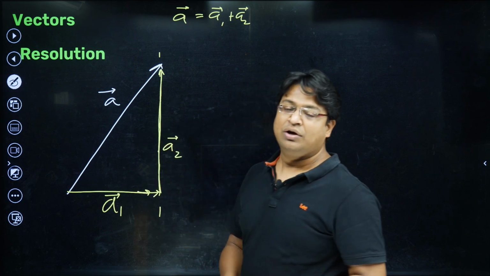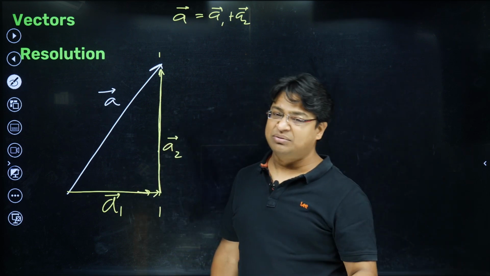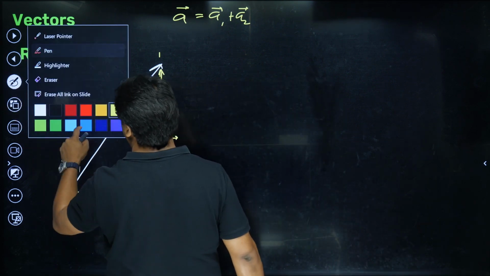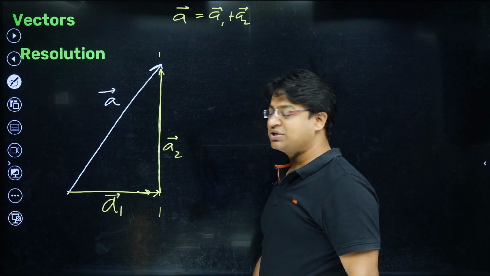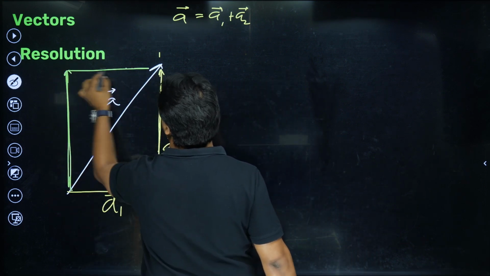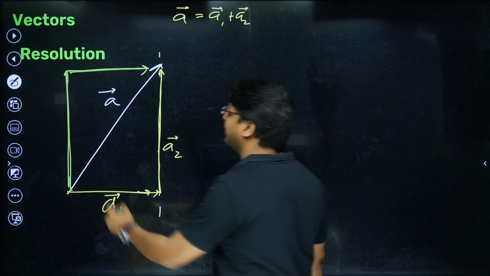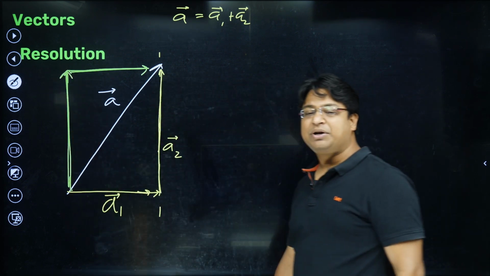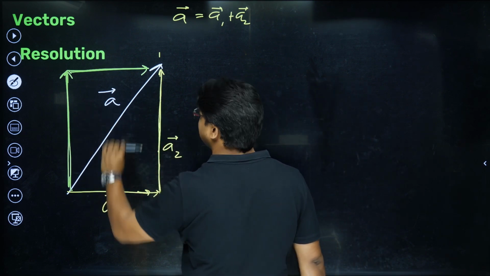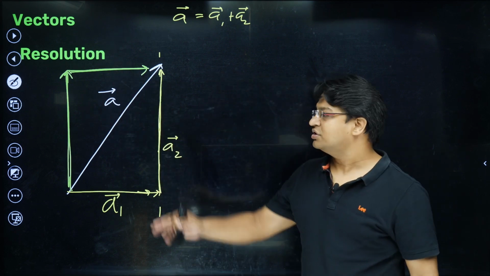Now let me ask you, can I find another pair such that the sum of those two will become equal to vector A? Well, I do think I can do this. Some of you might be thinking, okay sir, let's draw a line like this and then let's draw a line like this. Well, you are correct actually, but this is not a different pair in the true sense. Using the property of invariance, we can very well judge that this green vector is the same as A2 and this green vector is the same as A1. So essentially these two vectors are the same. So this is not a new pair.